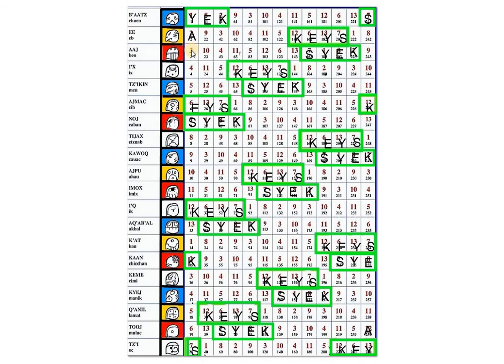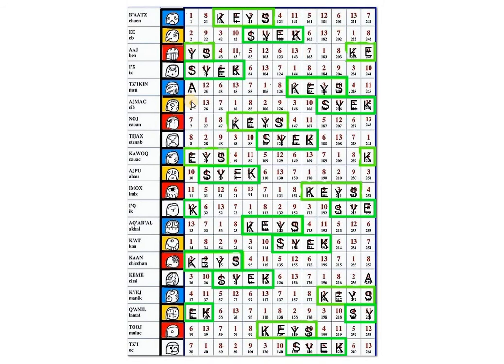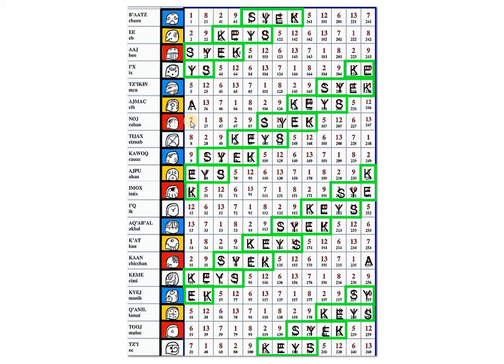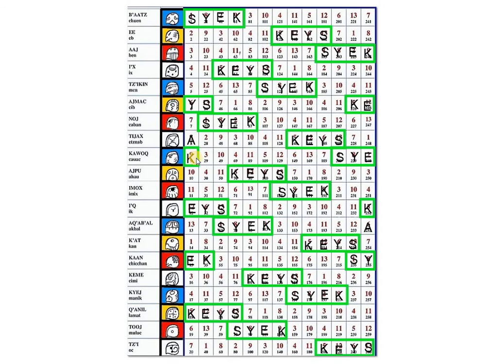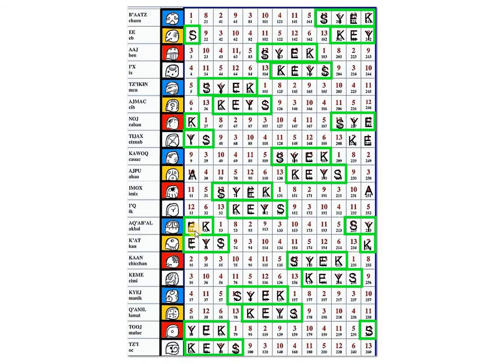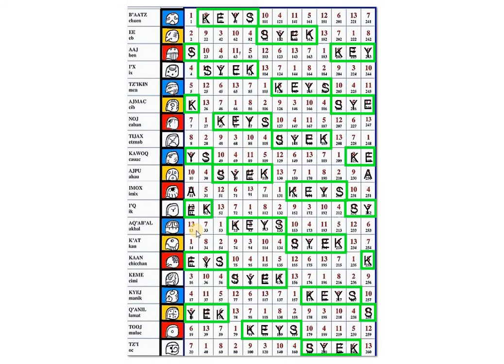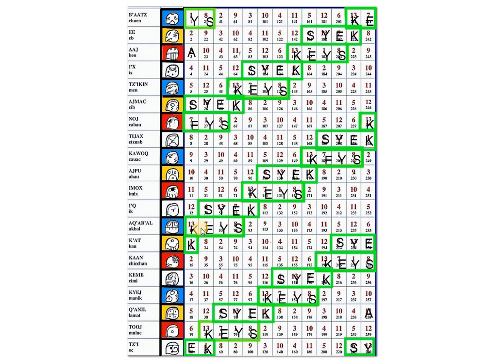And then as you keep dropping it down, you get this sort of dance of keys across the Tzolkin. Keys in motion. Very intriguing. Sometimes they form this kind of step pattern, which is nice. On the 7 there, they're separated again, down to the 8, still separated, and the 9 is steps again, and then down to the 10, separated again, 11 separated again. It's all very intriguing, this kind of dance across the Tzolkin of keys.